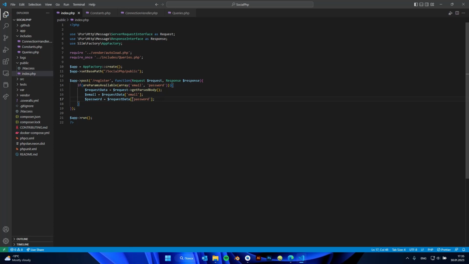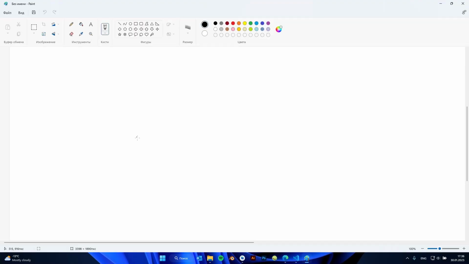Now I'll tell you quickly the scheme. Let me open Paint and draw something. So imagine that this is a phone and we have, in our case, two things: the first one being email and the second one being password.